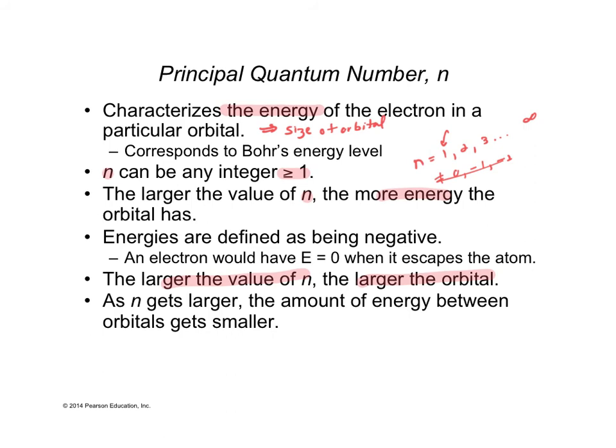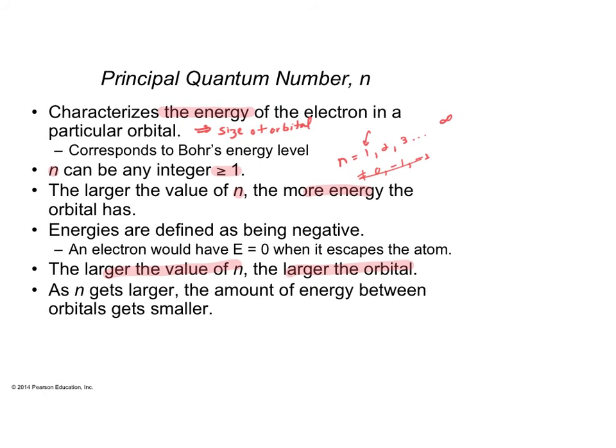What this n represents, if we go back to the idea behind the Bohr model of the hydrogen atom, were those fixed radii. So instead of drawing them like Bohr did, we're going to start to draw them more like a nice little energy diagram, with energy on our y-axis, and we're increasing our principal quantum number here. These were essentially those Bohr radii. So n equal 1 was the one closest to the nucleus, n equal 2 was the next one out, and so on and so forth. So again, as n gets bigger, we increase in energy, and we also increase in size.